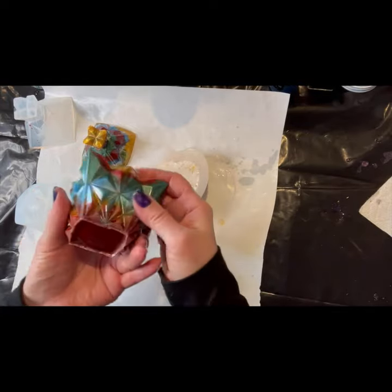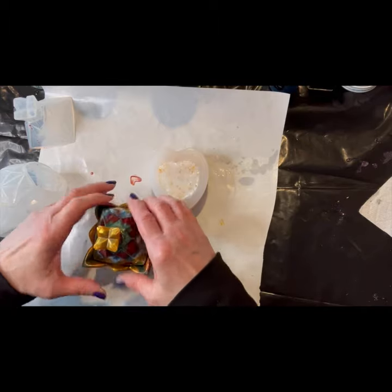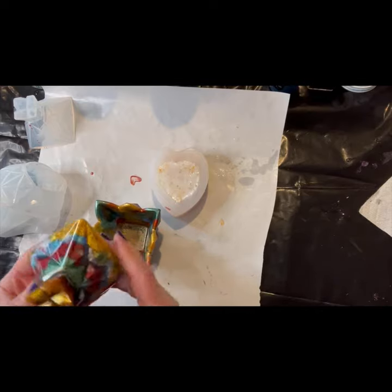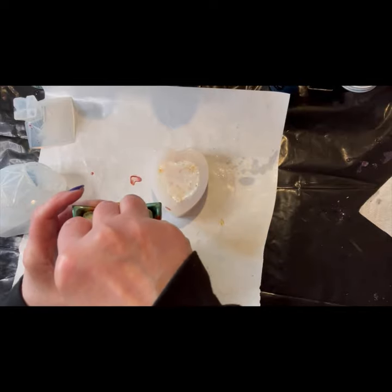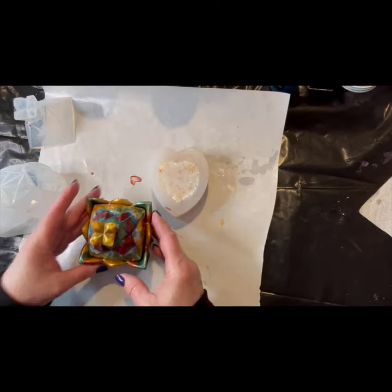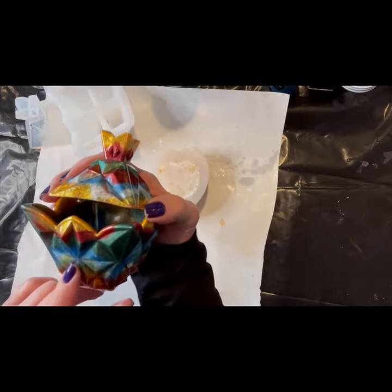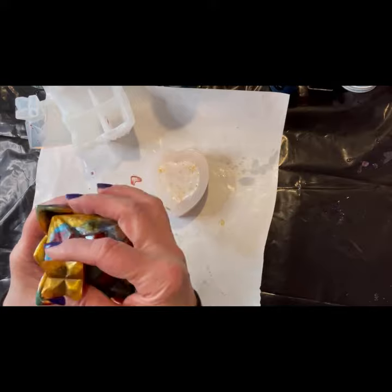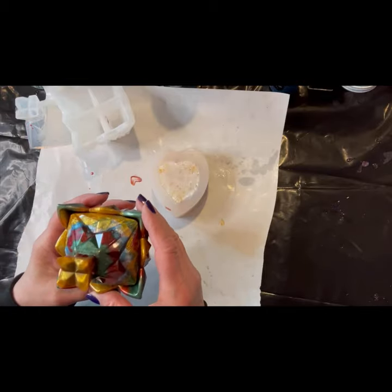Soft, so that's good that I was able to shape it a little bit better. Oh, that's nice. Look at that. It's very pretty. With it being soft, I can form it a little bit better. Look at this. I put the white in exactly the right place. I was trying to do it mid. That worked out beautifully. You see that? I wanted to have two different colors on the top. Oh, that is so perfect.